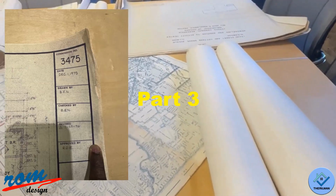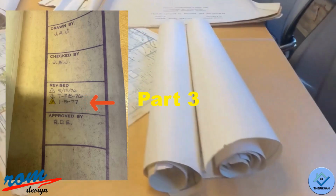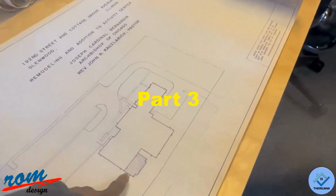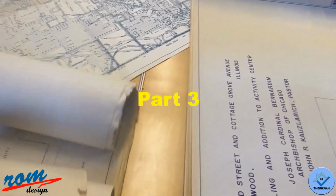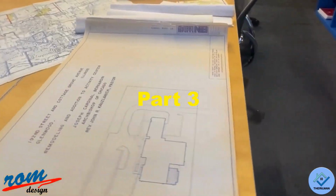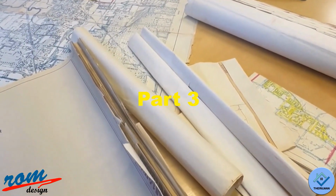The building was built in 1975. There was a change made in 1976 according to the drawings. Another change was made according to the drawings again in 1976, and then there's another change in 1984. There is an addition that was put in place, stored in the drawings. So I really have to be very careful to go through the drawings and know what to use and what we're going to take, and then come and verify that with the building out there. So I am working on this to get you some answers soon.